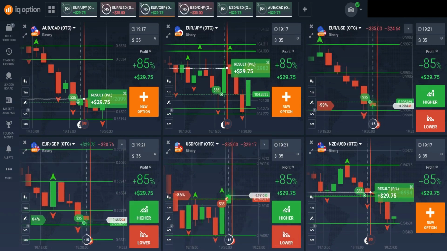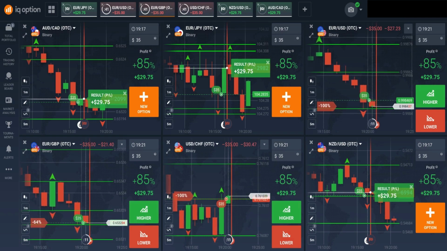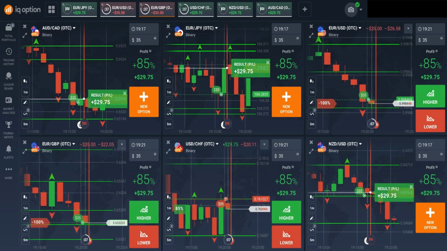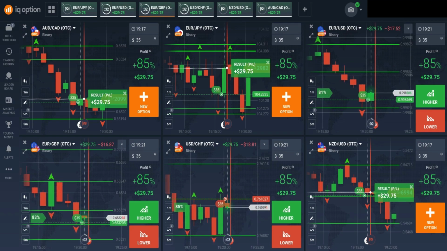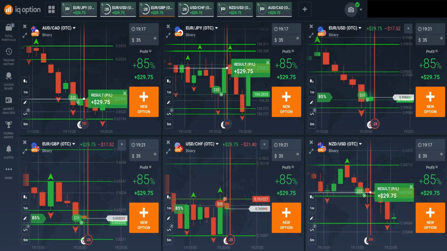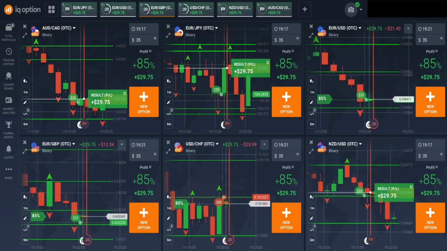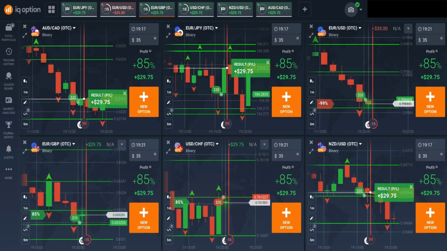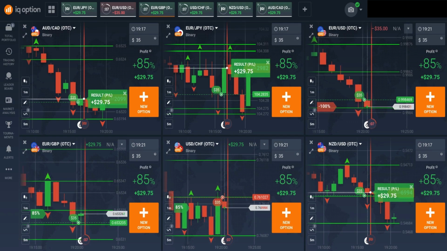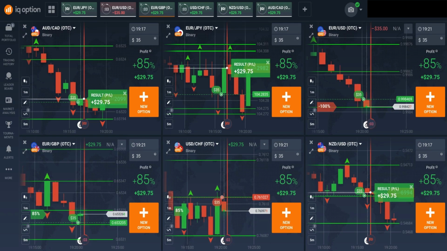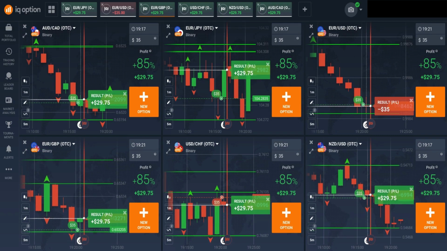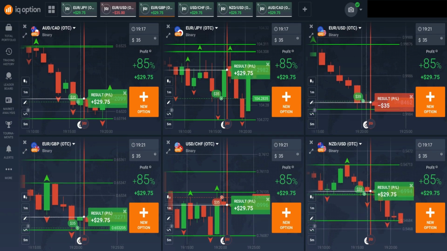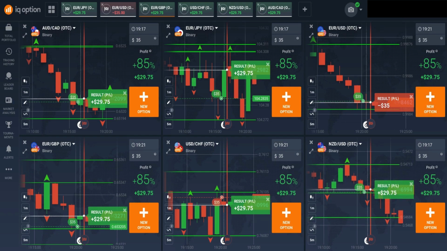Here I have taken another 3 perfect buy and sell trades as per our recommendations. So let's wait for the result. Here 2 trades win and 1 trade loses. Overall out of 6 trades, 5 trades win and only 1 trade loss. And this is outstanding performance. So let's try once again the next 6 trade round here.